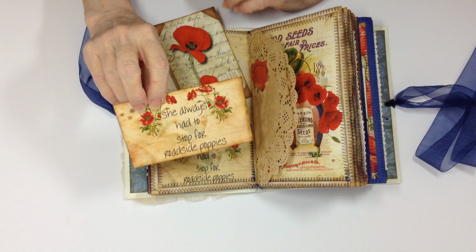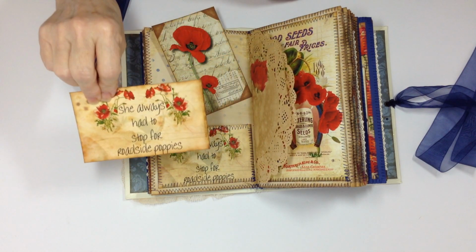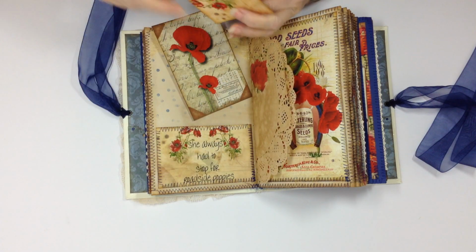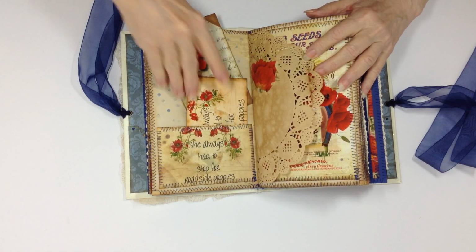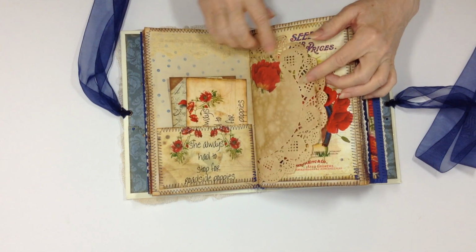And then here's that same card. She always had to stop for roadside poppies. And I made a journaling card out of that. Then I stenciled, added some lace here.